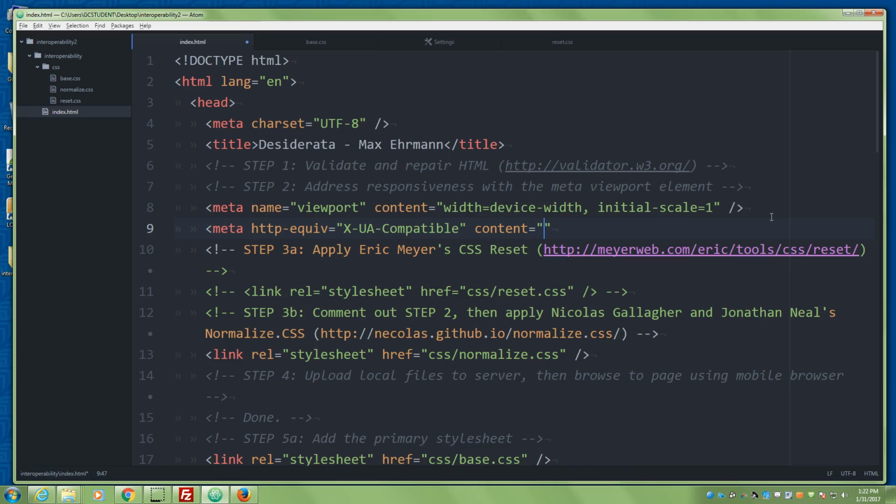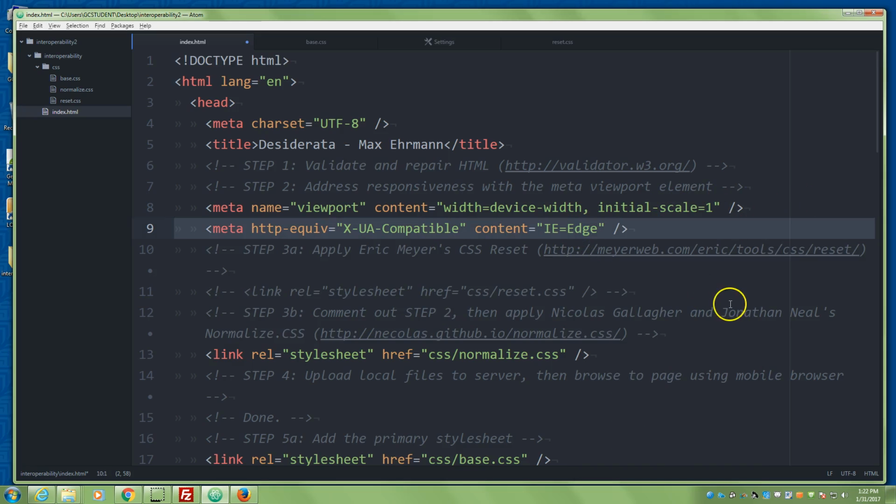And the content of this one is IE=Edge, with a capital E. There. What this does is it forces Internet Explorer and says, hey, I know what I'm doing. I don't care if you find any weirdness in this page. Please give me the latest rendering mode, Edge, on the browser, right? And this gives you the best chance at getting a rendering of the page that is consistent with all of the other platforms.